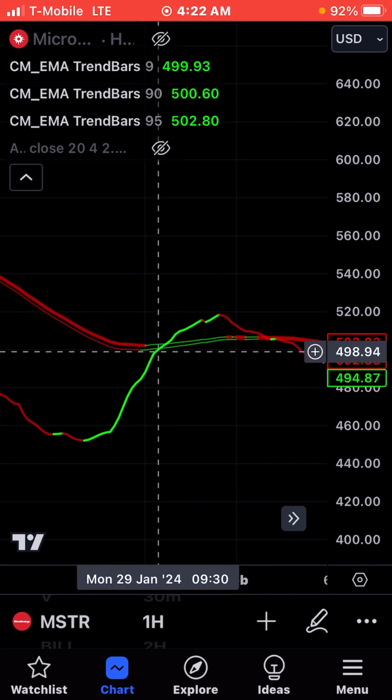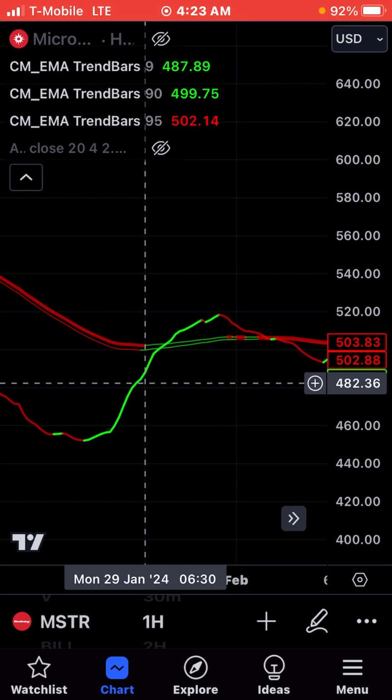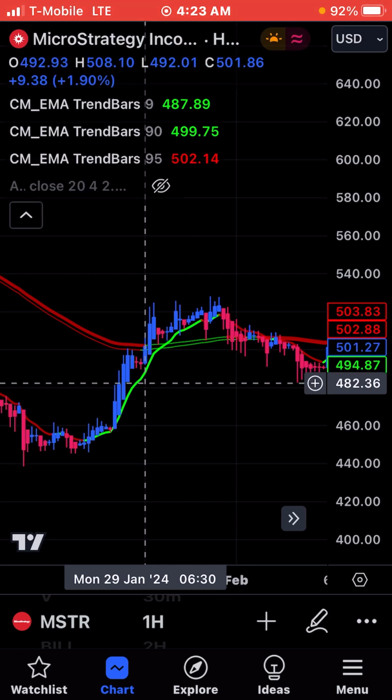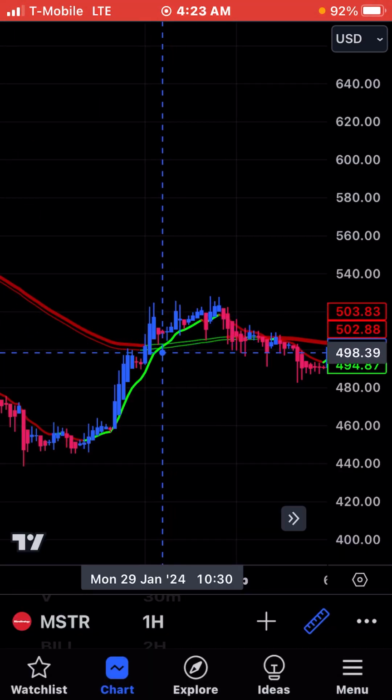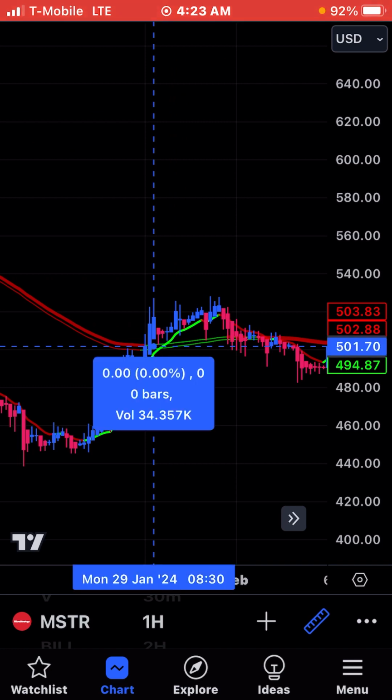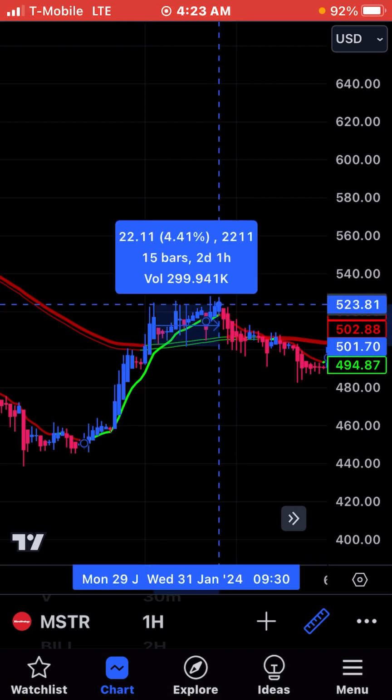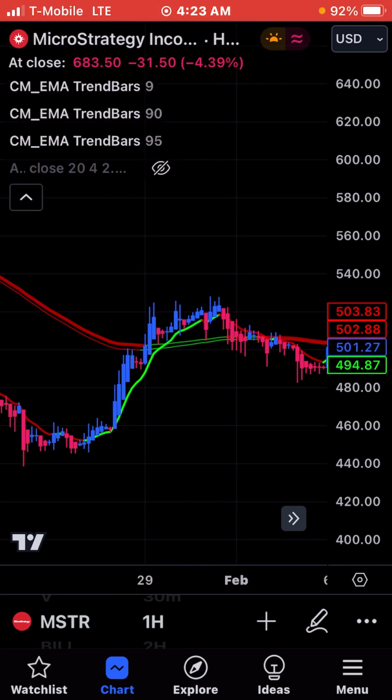Here's a brief pump up. Let's just see how much that would be if you did options or just regular trading. Right about here to here, you were looking at a $22 difference in price. If you did options, you would have made about $2,000. If you just bought and sold, you would make 4%.